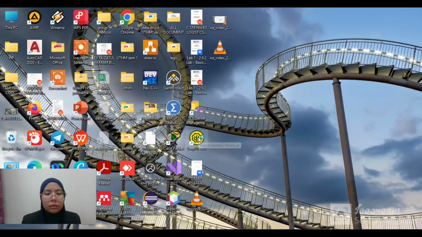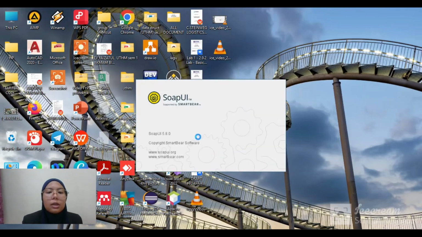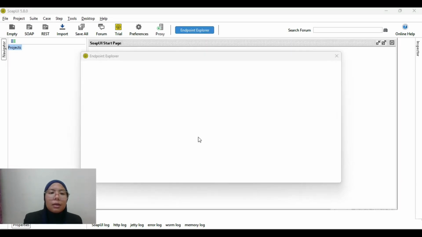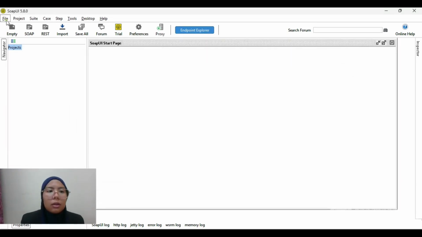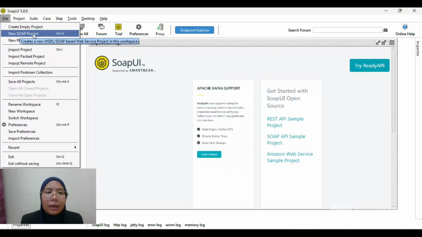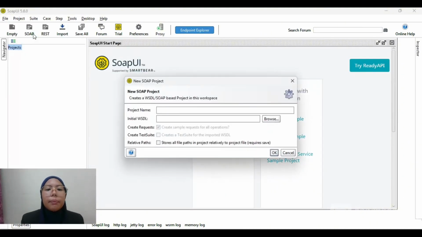Here we show the SOAP, which is the same input, but in different software. Here we click and create a new SOAP project.